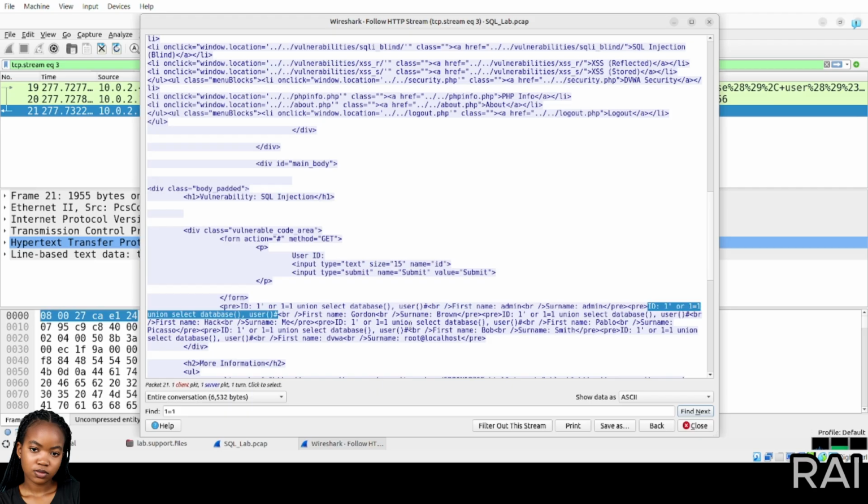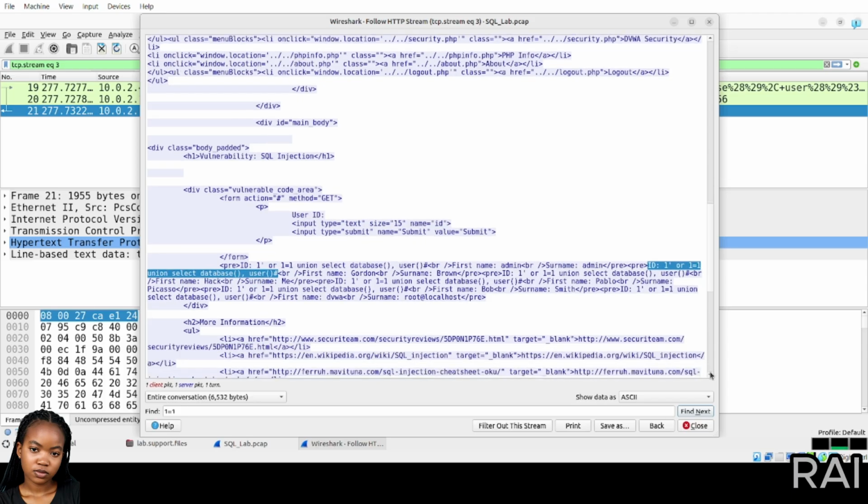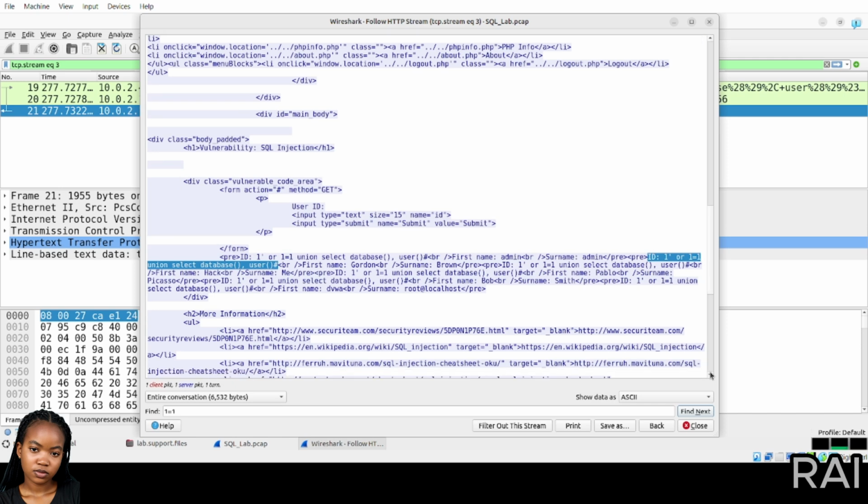And now we're going to go into another packet. Right now I'm checking out another packet, the same flow, and you enter the same command, 1 = 1. But now we're checking to escalate the access. So we are going to find a different query. There is our query, where we are using the union select database and users. You can see the ID right there.